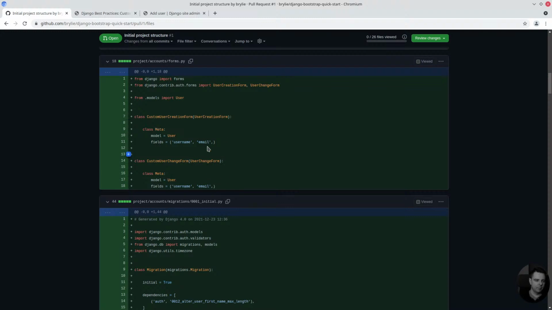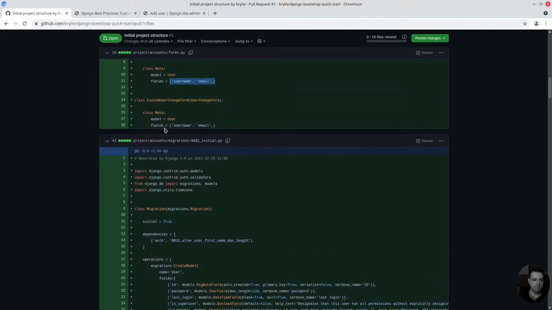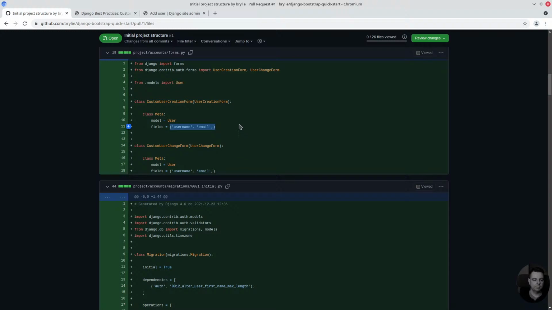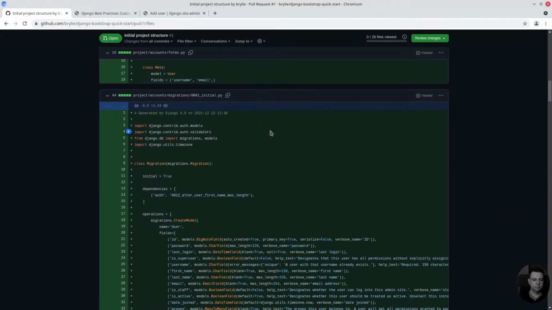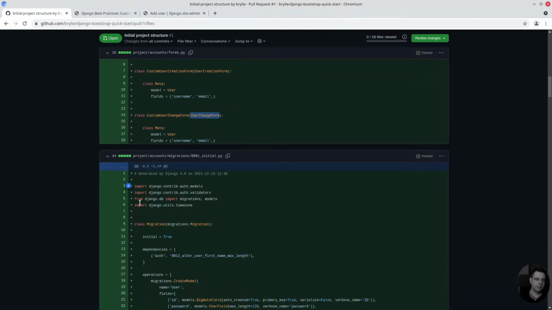Here are the user create and edit forms. It's basically just telling, we're using the default Django user creation form and change form. But we're passing our custom user model in both cases and specifying the fields to be displayed. Username and email, and password I think will also be an important one. I'm surprised we didn't have to specify that. I guess this user creation form does that because it has to add the password field twice for validation.